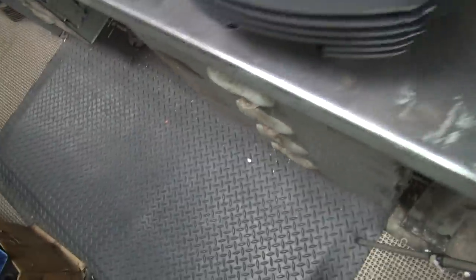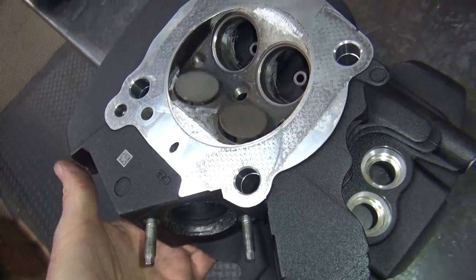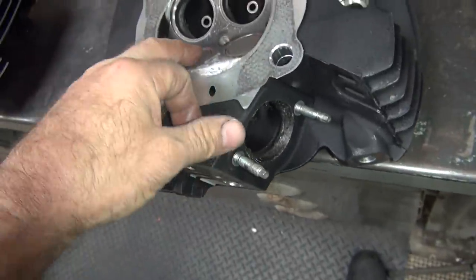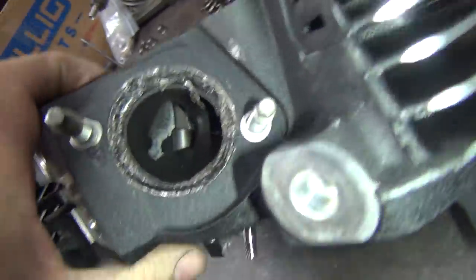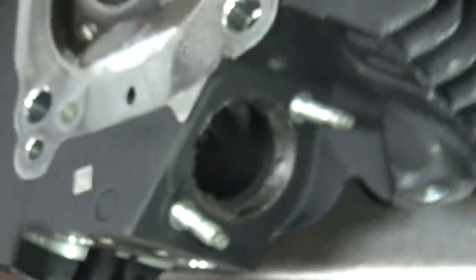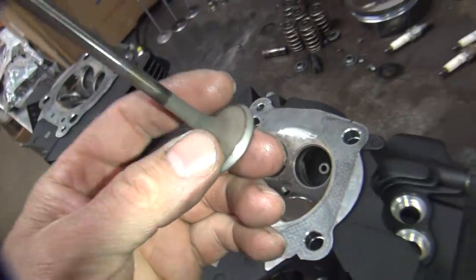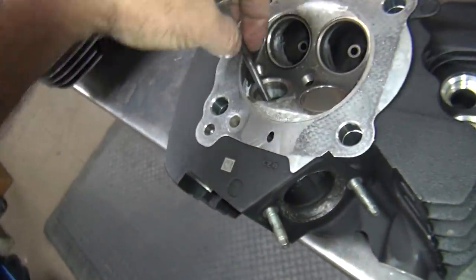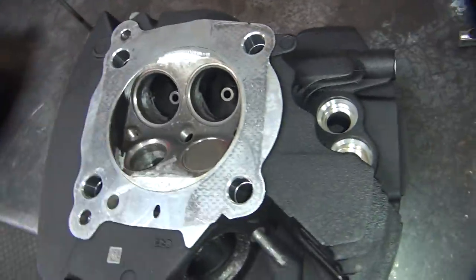I've got the spring kit out. The valve situation — one valve's got carbon on it. So I'll just flip it around the other way and it looks fine, no more binding. So you put this one over here. It's just a matter of the carbon gets in the way of the top of the valve, because it guides a little bit different height between the two. See how there's a lot of carbon on that one way in there — it's causing the binding. The carbon's way deep in here, so that's what's catching on top of the valve. As long as I put them in the correct way, we're fine.